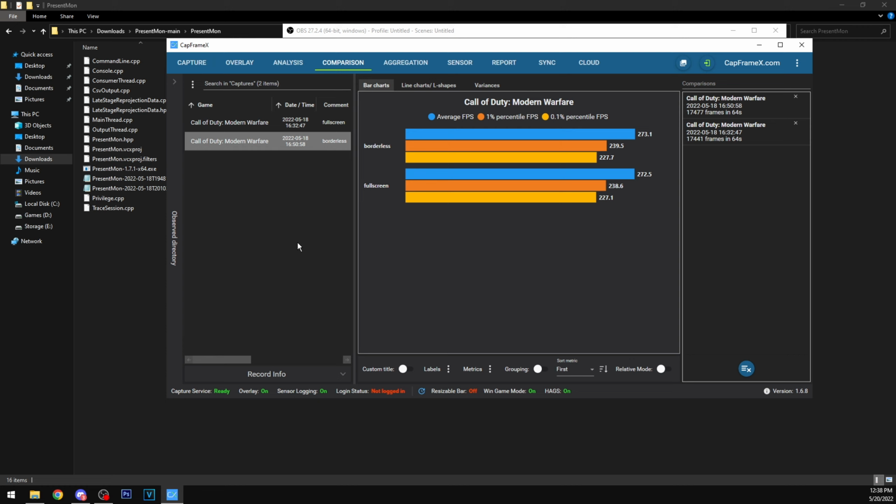Okay, so here we have just quick proof. Full screen and borderless have zero performance impact. You can see the numbers are almost identical. This was recorded on Shoot House, and I just ran the same path every single time. These are also 2 runs that have been averaged together. So you can see there's literally zero performance impact. Any FPS difference within here is margin of error, like 1 FPS, which is no difference. So that was just a little proof of that.